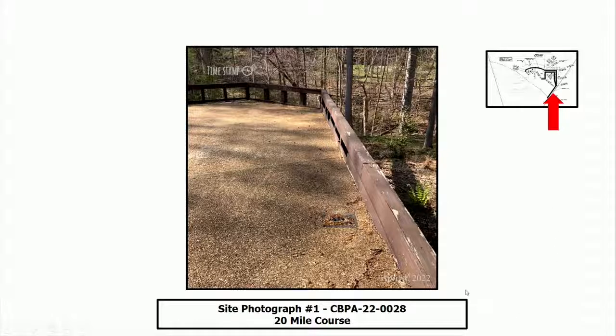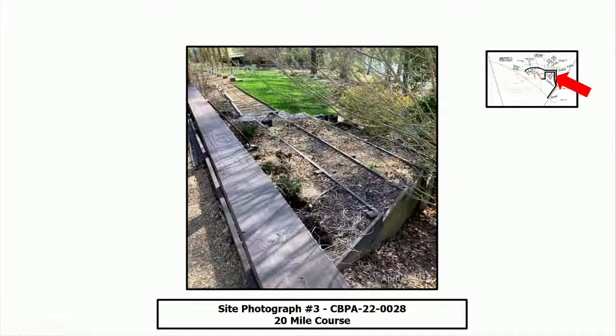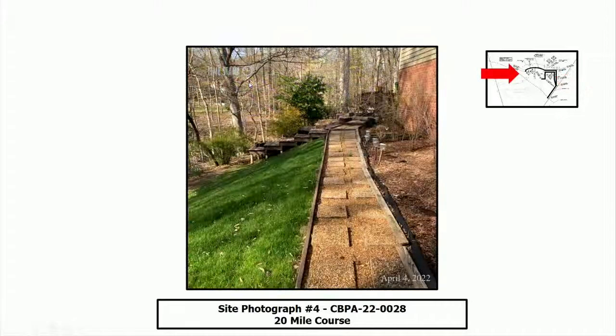Some site photographs. As you can see, this driveway is held up by the retaining walls. If you move to the other side of the driveway, you find a steep drop-off where the timber walls are beginning to fail, and you're starting to see cracks in the driveway and things like that. Right beyond this section of the driveway is where the existing terracing is located and proposed to be removed. Here is a better photo of the terracing, and the new secondary retaining wall will come out in this general region, looking backwards at both the area of the new retaining wall and also the terrace section.